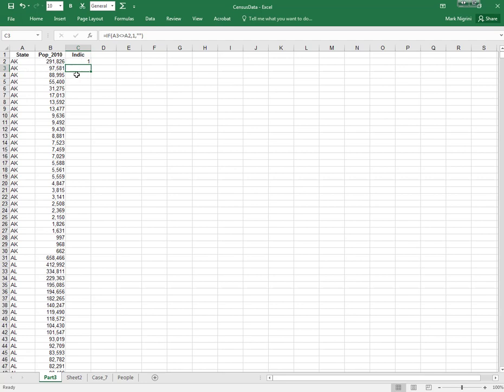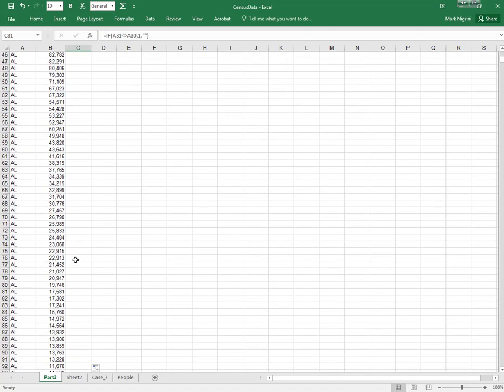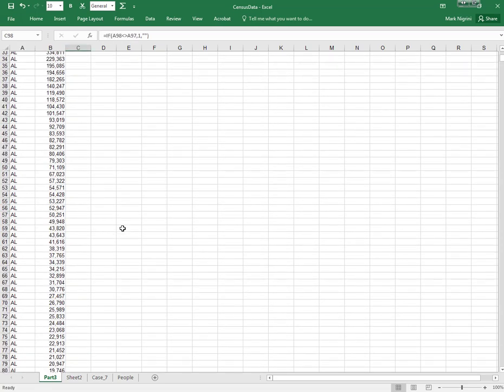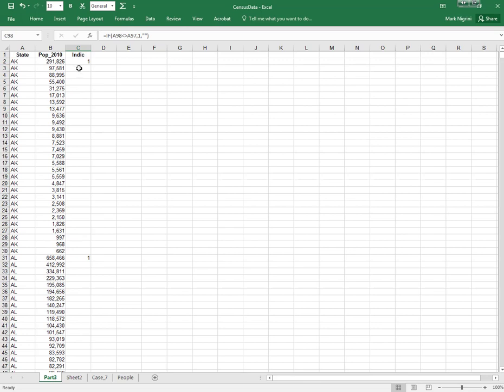So remember, this formula is in C3. I'm going to copy this down. I see the plus sign, shift left, and double click. And actually the formula is in here, and there is a 1 because this is Alaska, and it's the first entry for Alaska. And when I go down here for the first record for Arkansas, I do get a 1. So it's doing what it's supposed to do. You can't see anything because it's doing the double quotes blank.